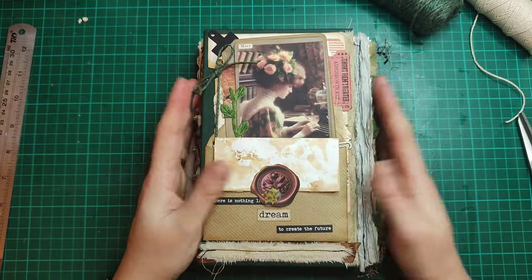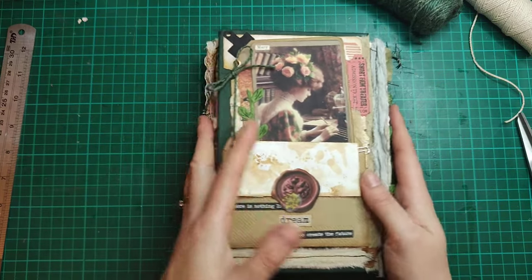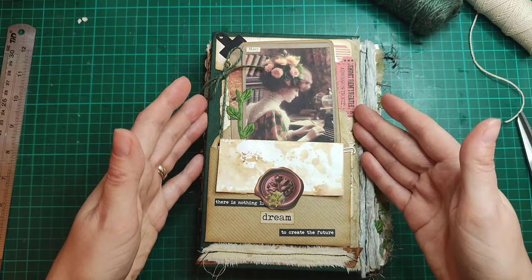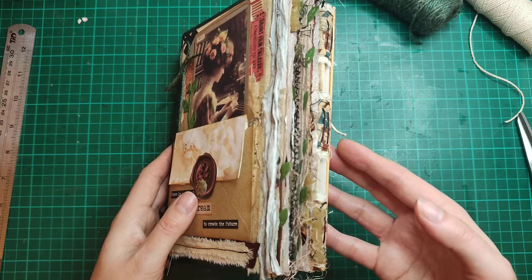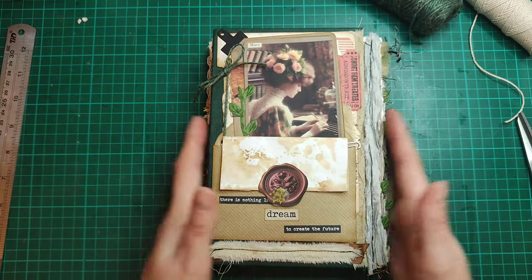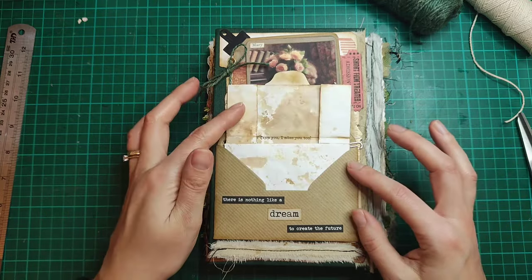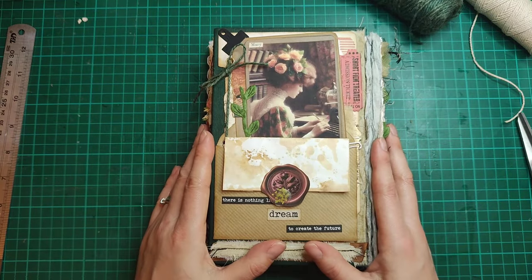But I am really loving how this has turned out. I'm a little bit sad to see it go, actually, because I have thoroughly enjoyed building this, putting it together. It's something new for me. Like I said, I have done a do-si-do journal, but because my pages are wider than my cover, and I've got the envelope flip and things in there as well, and I think the last time I did one of these, it was just a single signature either side, so that made it easier. Yeah, I had lots more to think about with this one. But as I say, I thoroughly enjoyed doing this. It was a great little project. And just, yeah, the finishing touches to go.